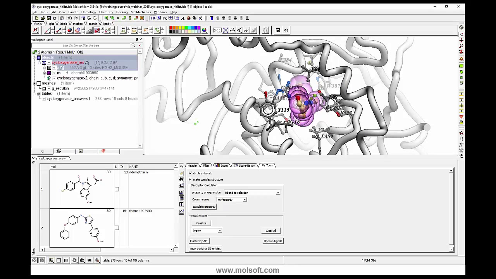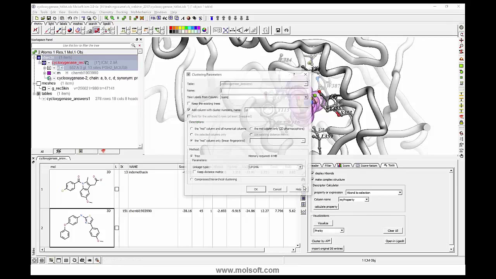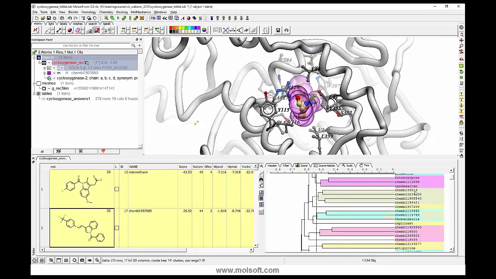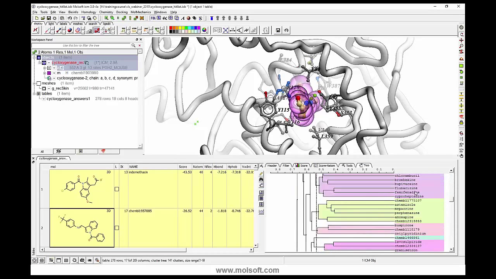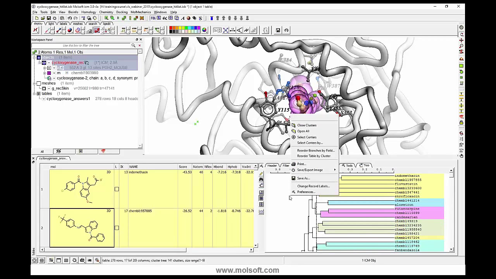So generally, you have your hit list. It might be thousands of compounds. So you can cluster this hit list by clicking on the clustering button here. Go OK. This builds the tree, and probably a recommended approach would be to select centers for testing, so you get a nice diverse range of compounds for testing experimentally.